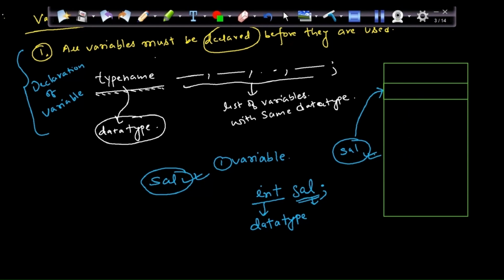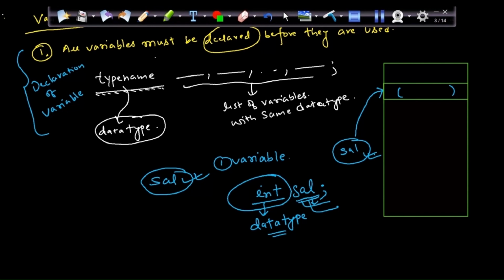When you declare sal as int, it means your program will always be assigning or updating an integer number to sal, and only an integer will be stored here. Data types help you to classify what type of variable it is. So for example, in this case sal is an integer variable.